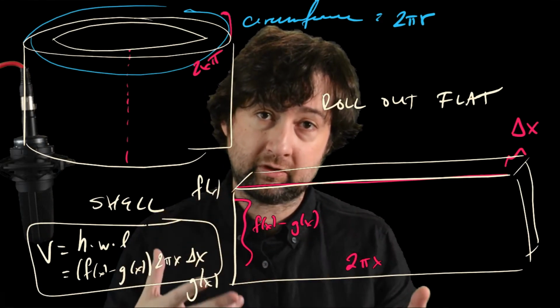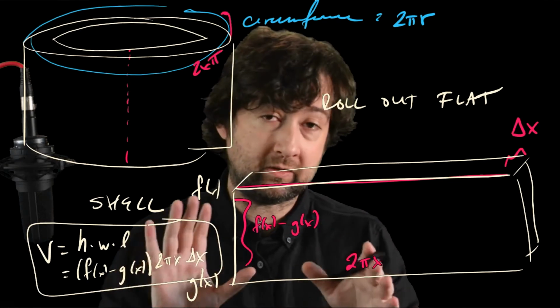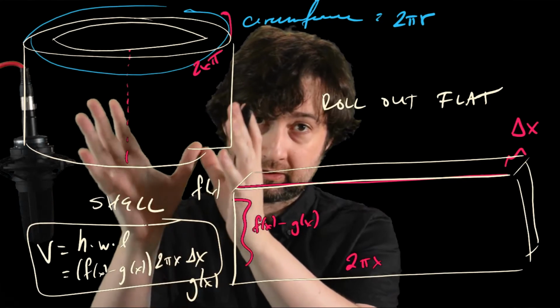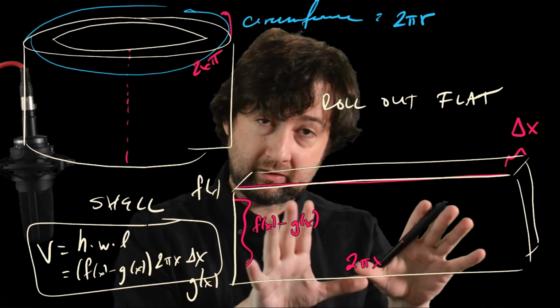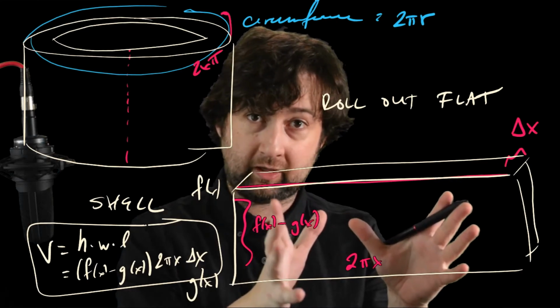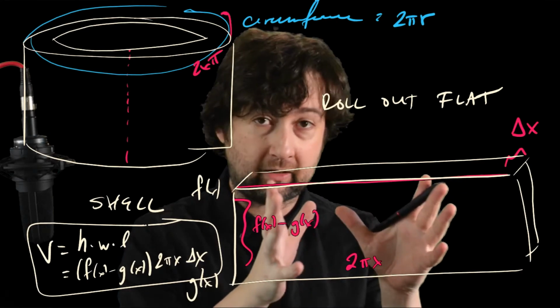And then we'll start working through some examples to see how we don't need to memorize a formula. We just need to know the idea of taking these tree ring shapes, cutting them down into these little rectangular pieces, and using the standard length times width times height volume formula to add all those up. Okay, so what does the formula for these things look like generally? If you have some shape and you want to chop it up into these shell slices, or tree rings or onion layers, however you like to think about it.